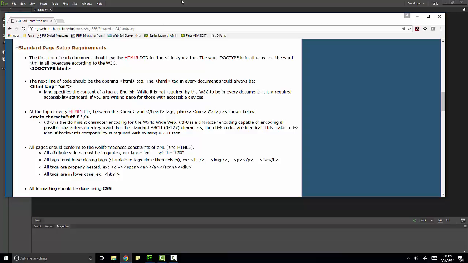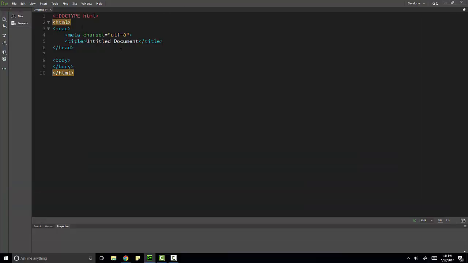We've got the opening HTML tag. It does not by default have language. You can see it's an option there. So language, EN for us. And there are other languages, but for us, we're specifying EN for English. And again, the reason that's not there automatically is that it's for accessibility. It's not a requirement for an HTML page to run. It's a requirement for devices that we would connect to.